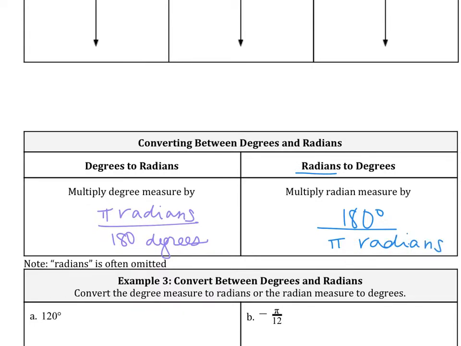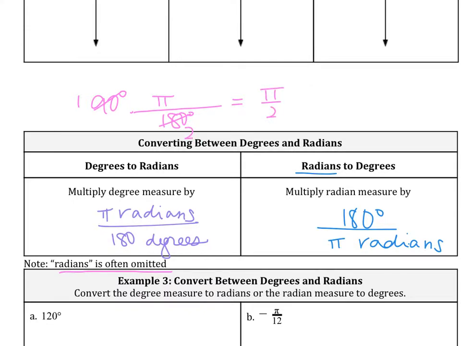One way that I think about this, let me write a little bit at the top over here. If you have, say for instance, 90 degrees and you want to convert that to radians, remembering dimensional analysis, you want to get rid of the degrees, so you want the degrees at the bottom, and then the pi is at the top. It is assumed that if there's no radians, it's pi, so the radians is often omitted and we just use pi. If we simplify this, 90 goes into 180 2 times, so that would be pi over 2.